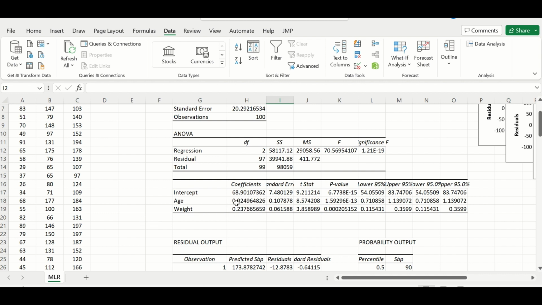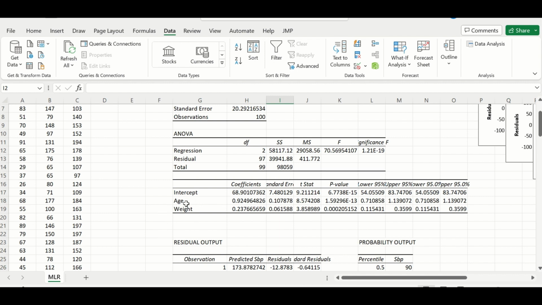So what do these values mean? It means that for every increase in 1 year of the age of the individual, there is an increase of 0.92 in the systolic blood pressure, and this increase is statistically significant as confirmed by the p-value and the lower and the upper confidence interval.